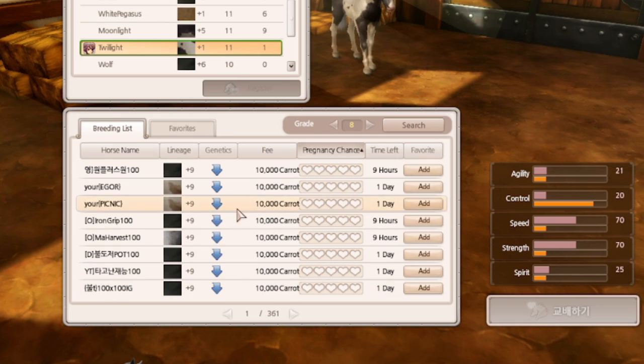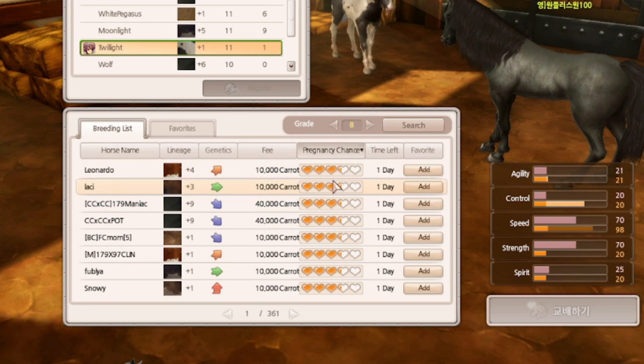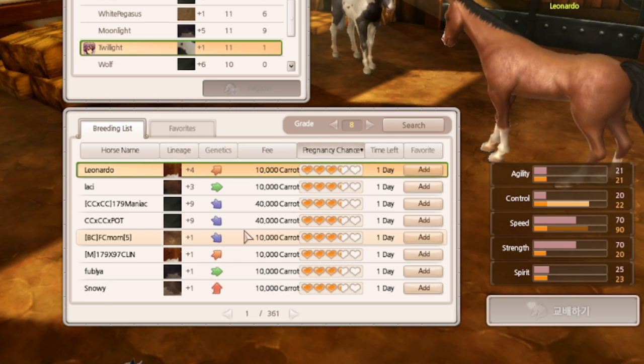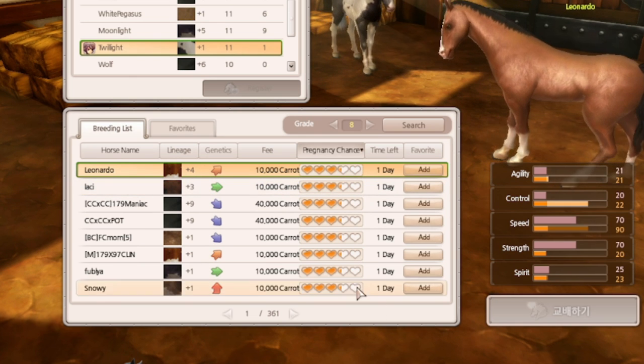But you might be asking, okay, then why are these horses even up then? We'll go over that later. So that is pregnancy chance, and it can't go back up, so there's no way to make it go back up. Time left is how much time the horse has left, as you can imagine. So when you put a horse up, it'll be 24 hours, and it'll automatically be taken down after that. So you can see how much time.